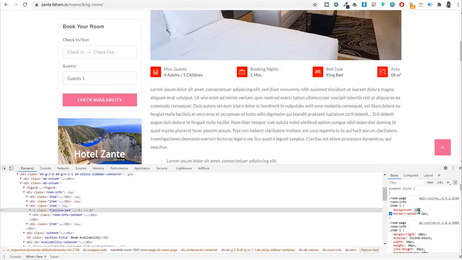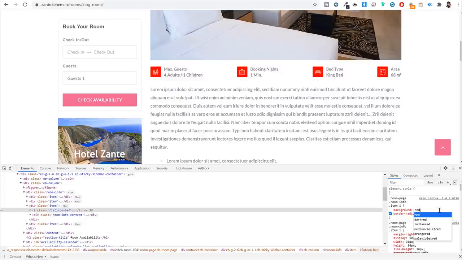So if you want to say that no, I want this color to be red, you can use the important tag. After color red, after the value basically, type in an exclamation mark, and after that type in important. So now we are saying that this is important, okay? And now it will be red. Now there is another concept that I want to explain to you.